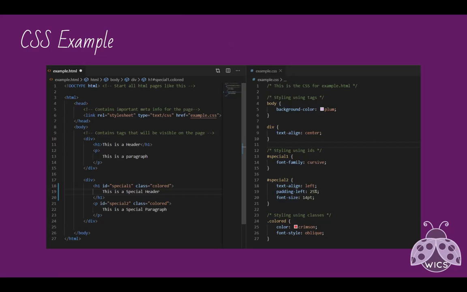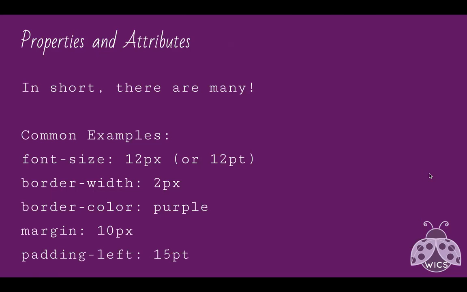And then at the bottom, we're using classes. Where's the colored class on the HTML side? Oh, okay, it's in the second div. And so I've heard in CSS styling practices, IDs are used whenever you will only use something once, whereas classes are used when you're going to use that style multiple times. Okay, so you can go to the next slide.